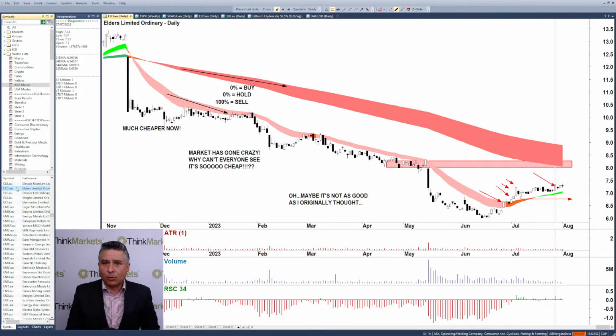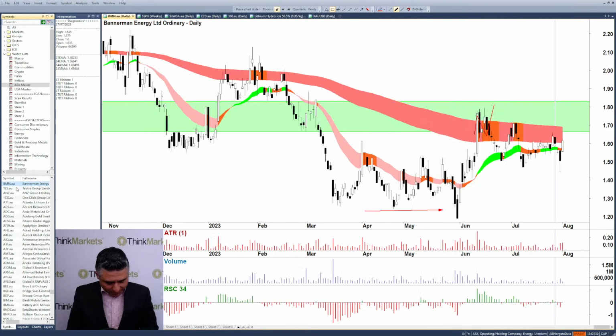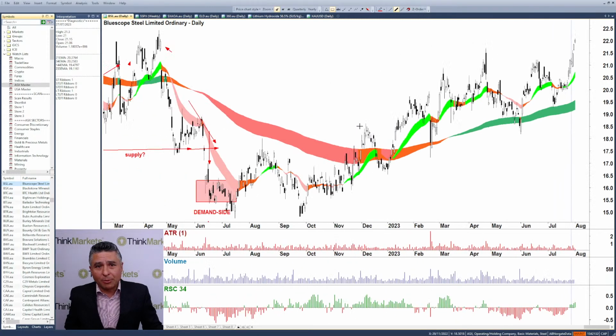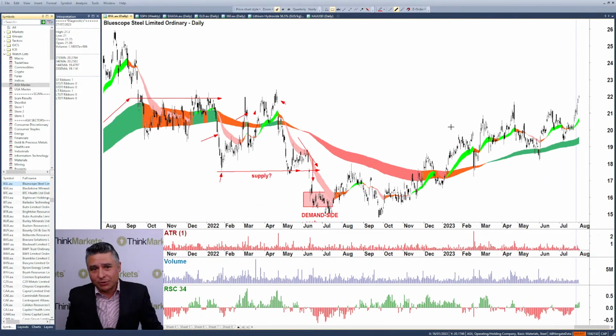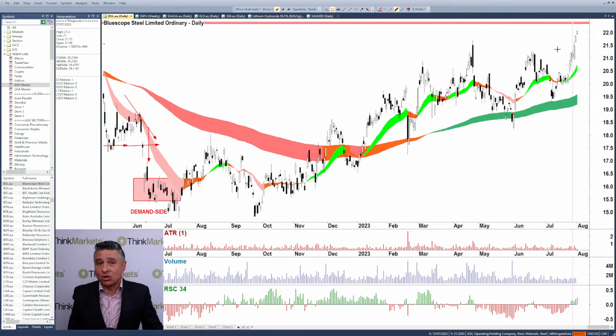That one is for, I'm not going to look. I was going to look at the fundamentals. I'm not looking at the fundamentals, so I don't care. Bluescope, I do care about this. This looks really good. I've tweeted about this many times. Just be careful about this bit here. Are we worried about it? I don't think we are, at least not in this candle.